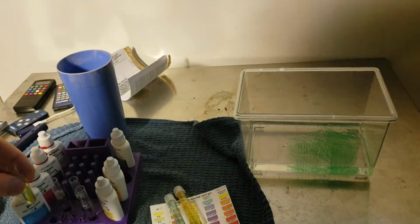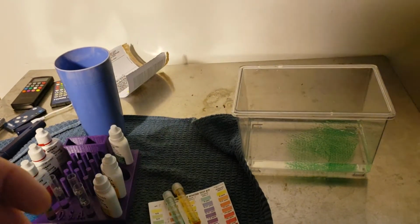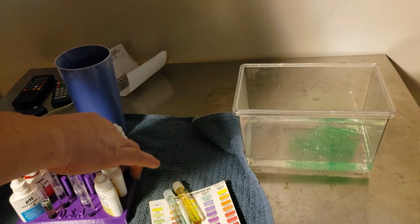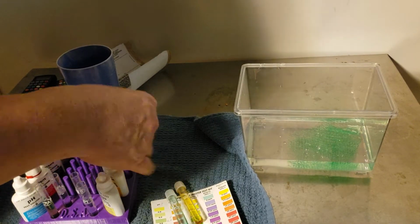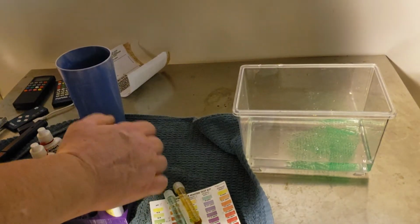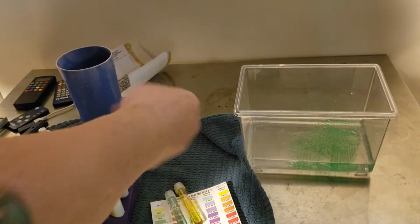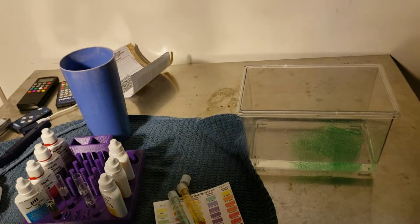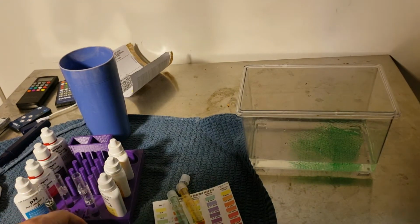See how that works? Sometimes it jumps pretty fast. Sometimes it'll go slow. It'll stay blue, and then it'll slightly creep into the yellow, and then the next one will put it to yellow. So it could be a 3 to 4, or it could be a 4 to 5. So I'm just going to guess. I have new bottles of this, so you always got to keep this stuff on hand. Not that you have to check it all the time, but it's times like these that are really important.